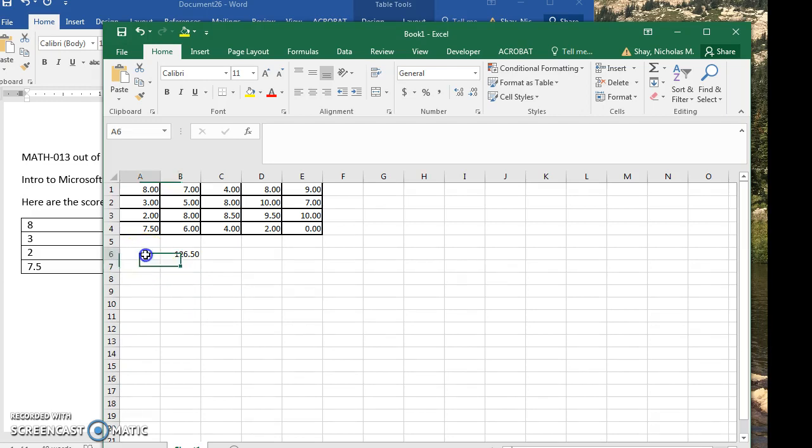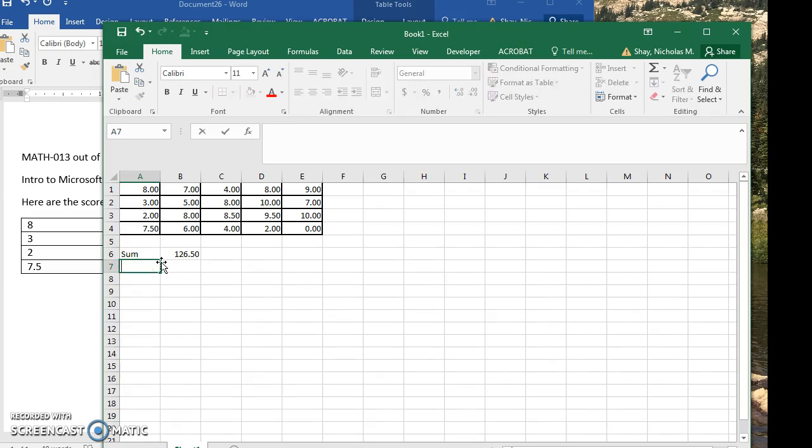One thing we want to do as a best practice in Excel is, if we do a sum, over to the left I'm going to want to label it. And I'm going to just type in sum. We could write sum of test scores, but let's just write sum here. Okay? Another one, we might want to find the average.